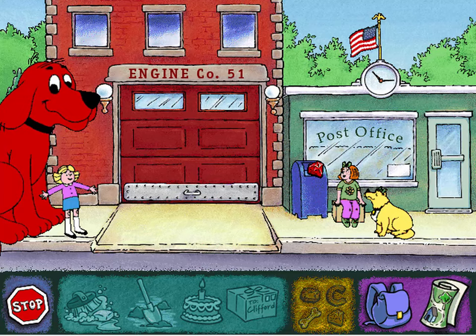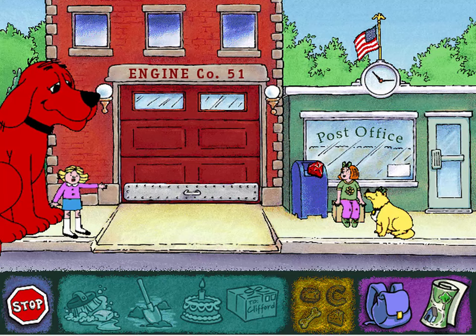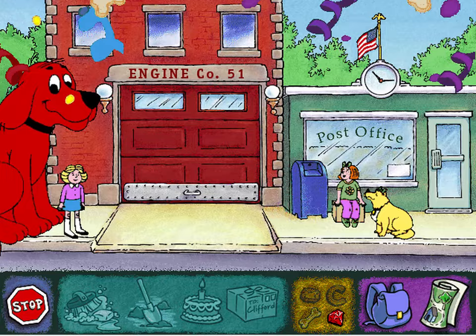Well, Clifford, looks like we need to find Ruby's package. Woof. Clifford! It's one of the missing jewels from your birthday collar! Good thing it didn't have a stamp on it. Who knows where it would have ended up. Good job! Woof.